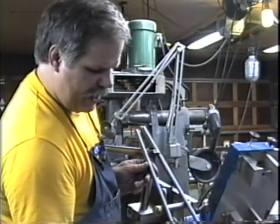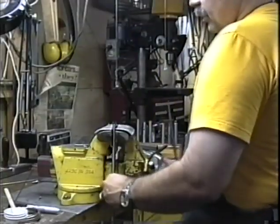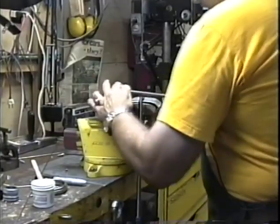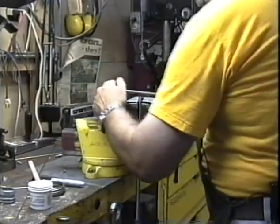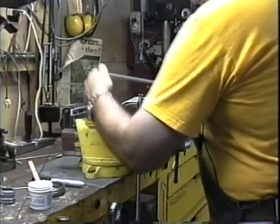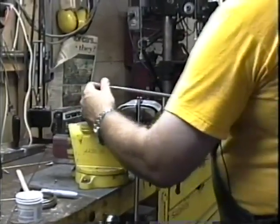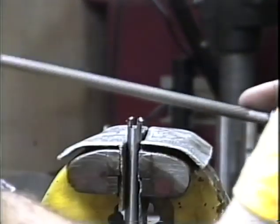Now we're going to cut the scallop, the decorative scallop in the end, with the round file. We're putting the seat stay in there 90 degrees from what it was to cut the slot. This is basically a repeat of before. I'm putting that scallop in the end. And of course this is a decorative scallop. You can skip this step if you want. I want those 4 little points to be nice and sharp when I get done.